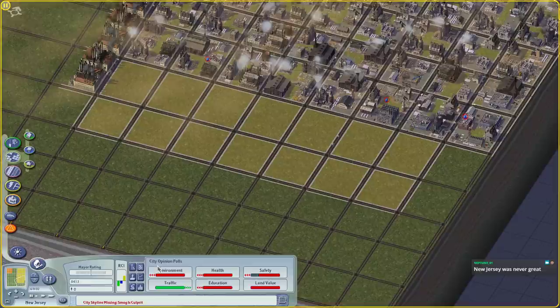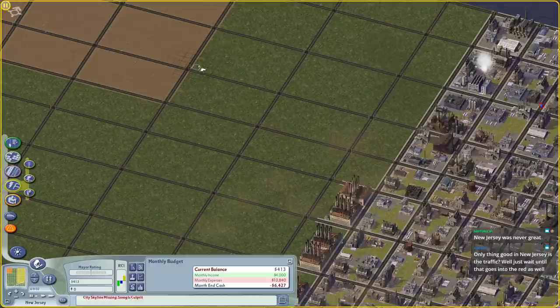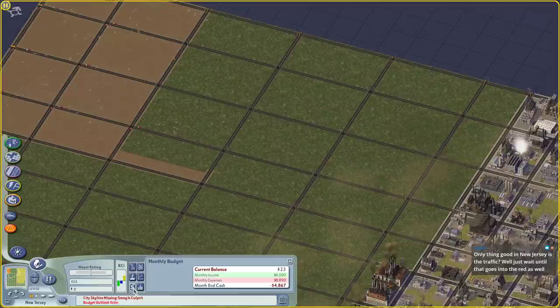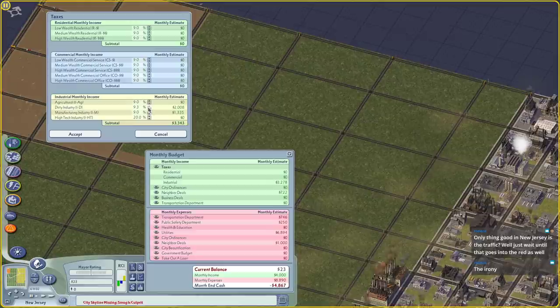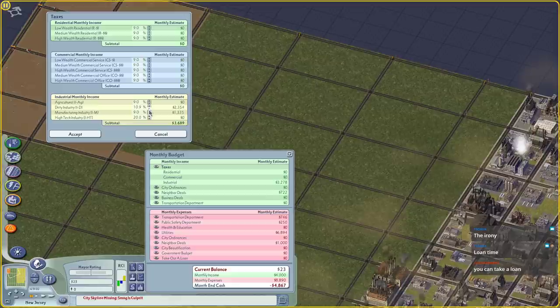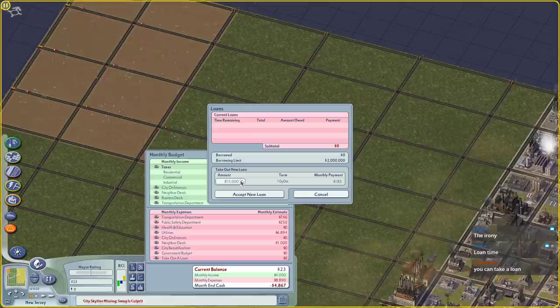Okay, let me just remove some of that garbage stuff because I don't need it yet. Oh, I can't even remove it because it costs money. Maybe if I just do a lot of taxes. Oh, right, I can take a loan, yes. Because that's a good idea. That I will never be able to pay back, but whatever. Loan. Let's just take the highest loan possible. What is the highest loan possible? 200k, alright.